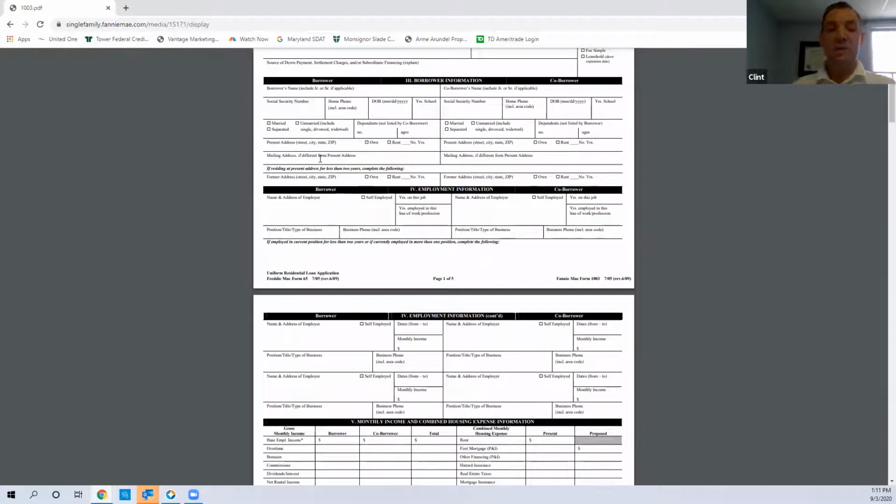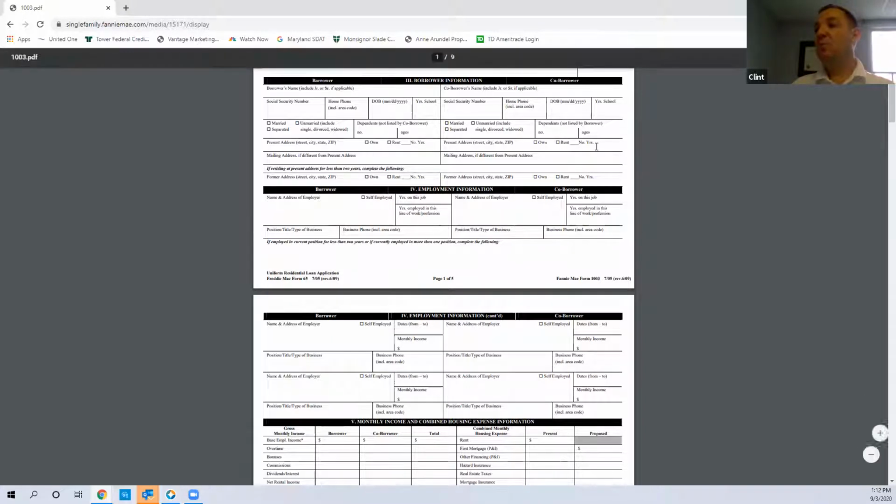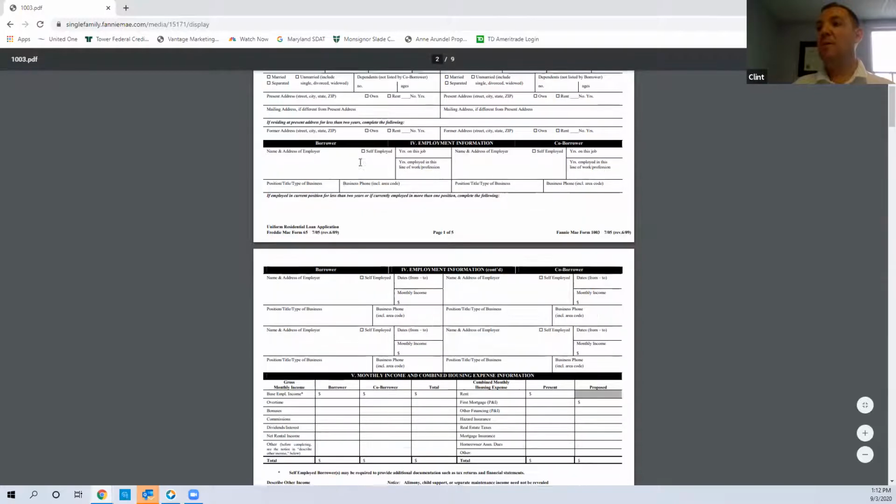We're always going to get a 2-year history for the residency. So present address, owner, rent, and how long they have lived at that address. If they've lived there less than 2 years, I always get enough addresses so that I can account for 2 full years. Again, we're gonna go back. The credit report's going to give us a list of addresses, so we want to make sure that everything matches. And of course, we're going to match these addresses with the address that's listed on tax returns, pay stubs, W-2s. As we move on, we'll get the same information for our co-borrower as well.